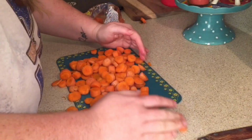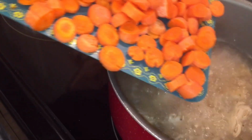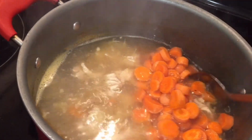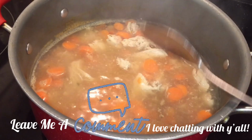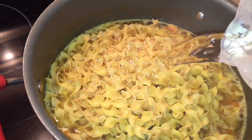Once you get all your carrots cut up, you can add them into your pot with your chicken and your broth. Then you'll just add your egg noodles or whatever kind of noodles you prefer in your chicken noodle soup.